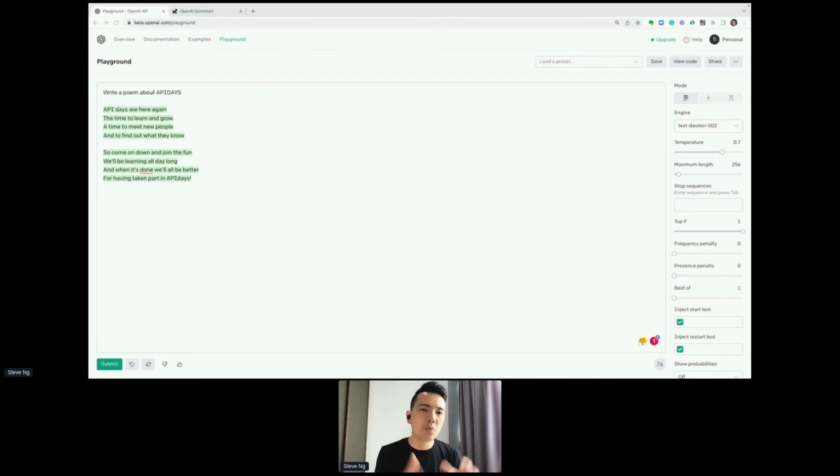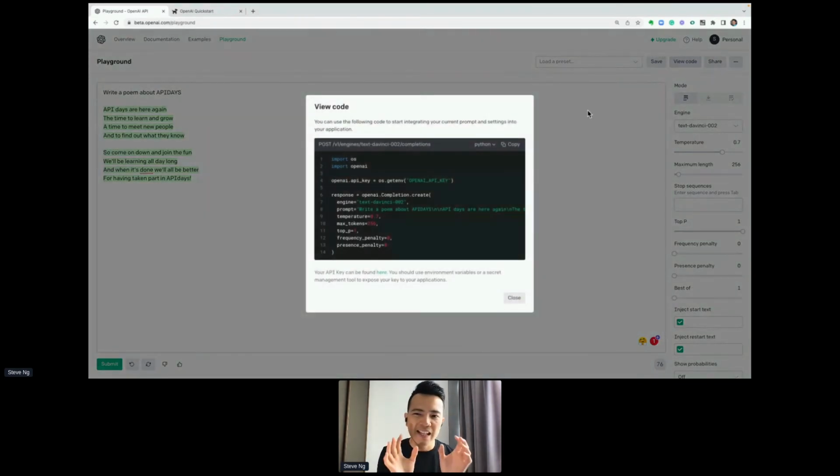What I talked about in the previous session is the concept of OpenAI GPT-3. It's a democratization of AI service available to you as an API, which you, as a developer, as an engineer who builds code, can consume like Auth0, Stripe, Twilio, and get responses based on those services. This is an example which I showcased earlier in the talk, where I talk about Apidays. It generates on the fly by writing a poem, and when I view the code, that's just the code that you need to build your service.